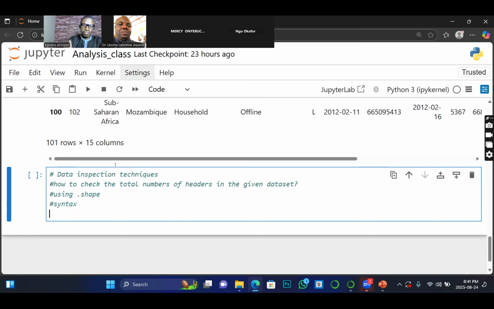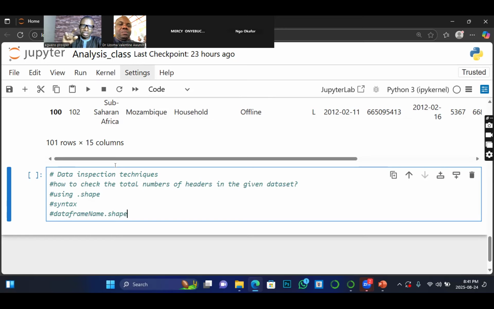The syntax is going to be the data frame name, then dot shape. It gives us the dimension of the data frame.